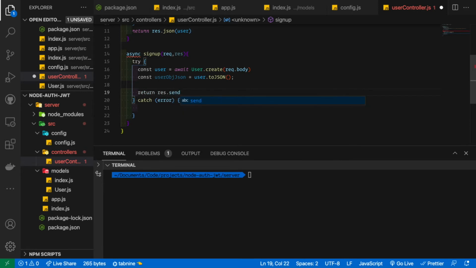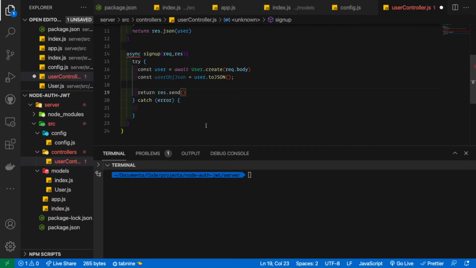res.send. Now, pay attention here. We're not checking if a user exists or not, because so far this is a signup method. Maybe we wanted to check if the user exists, so we will catch it in the catch method down there. We don't have to build any kind of validation in here.